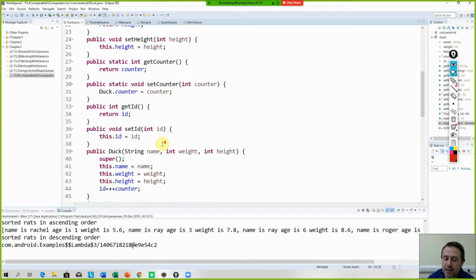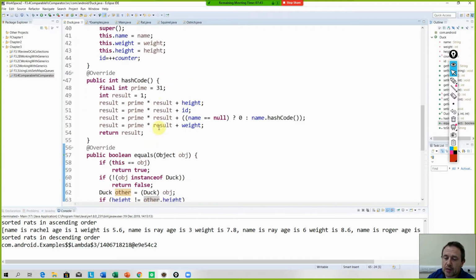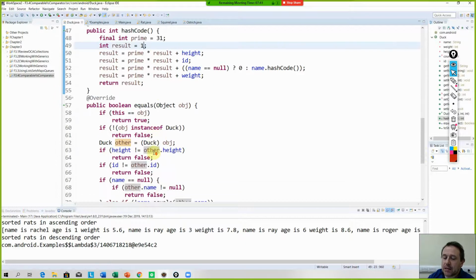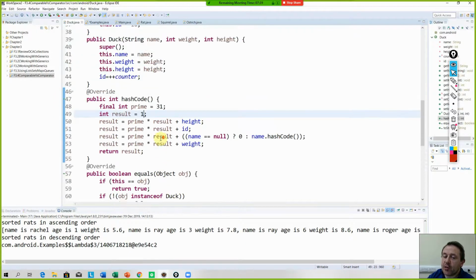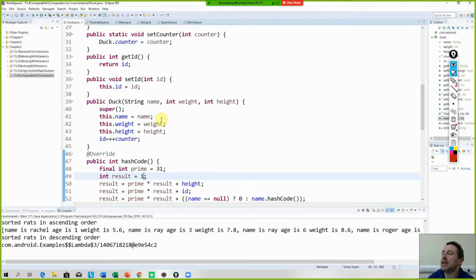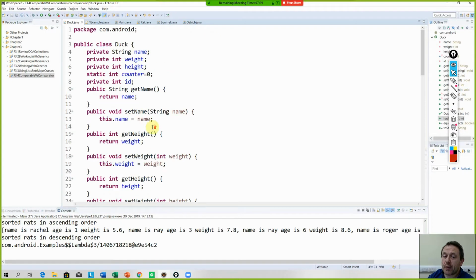Now, inside the Duck class, we can see that we do have an ID. Every duck that is created is unique. So we've taken care of that option. We can't have two ducks that are the same, because we have a static int counter.